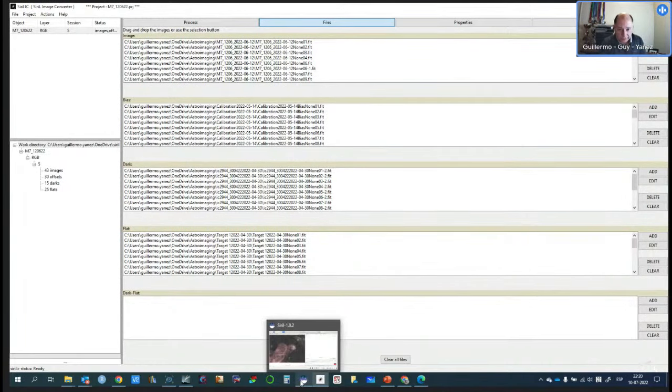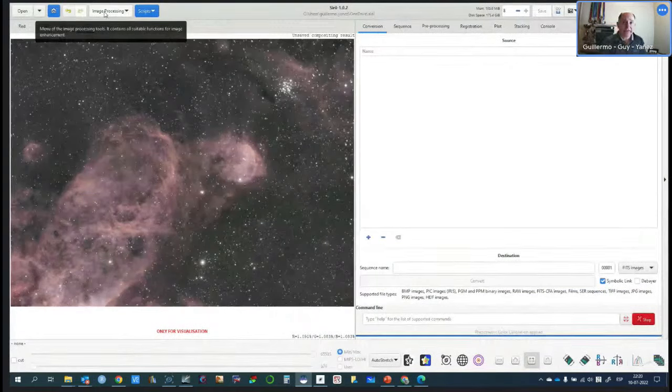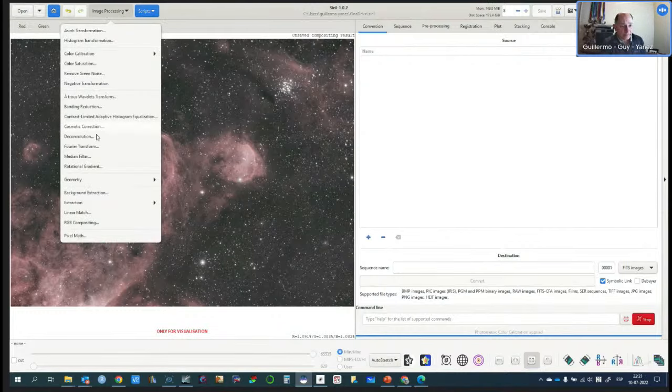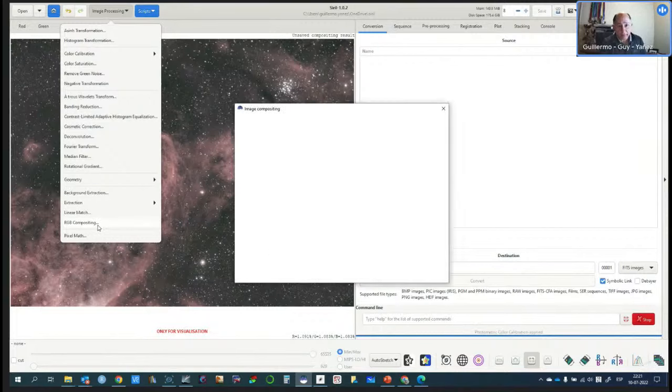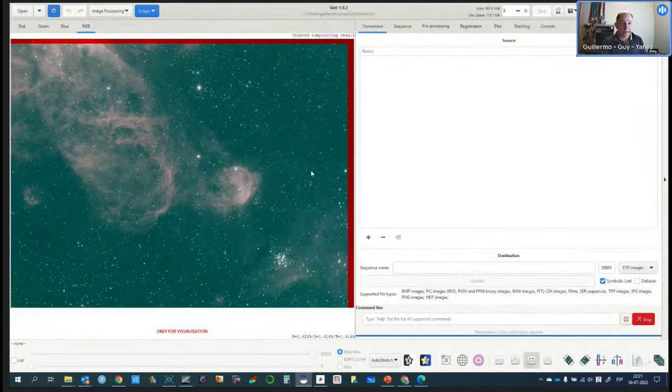So once you're done with Cyril IC, this is where Cyril comes in, and this is where you start your processing. This is not PixInsight, I know, because PixInsight, by the way, is one app where you have control of everything. In this case, you don't have absolute control, but there are very, very interesting things you can do. So you want to start by, for instance, RGB compositing. So you pick your images, you throw them here, you close that, and there's your composed image.